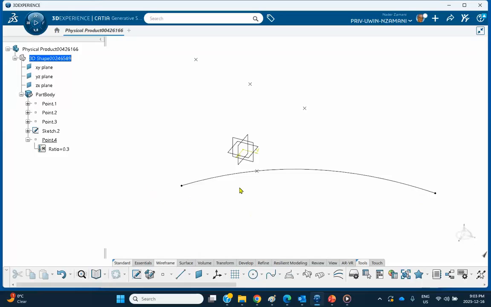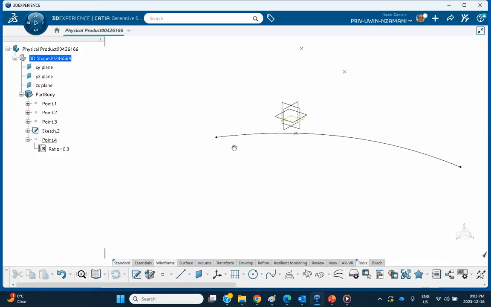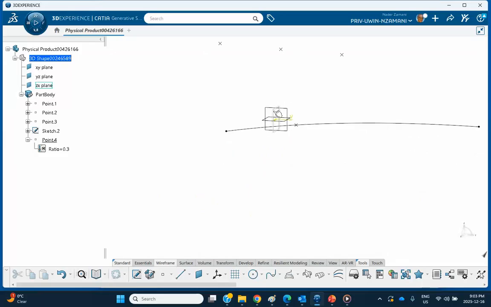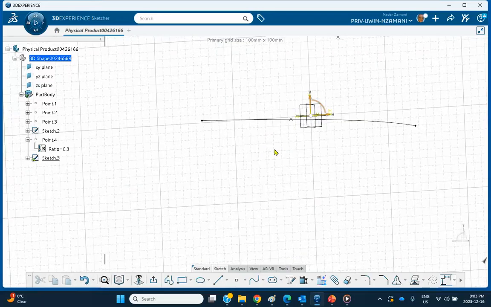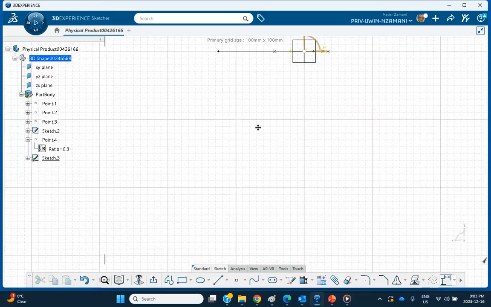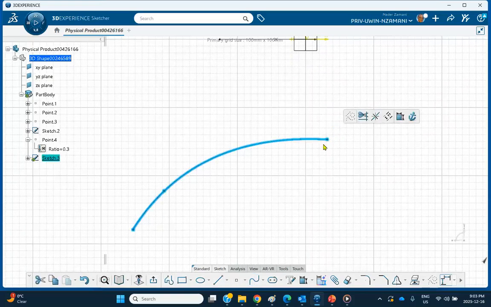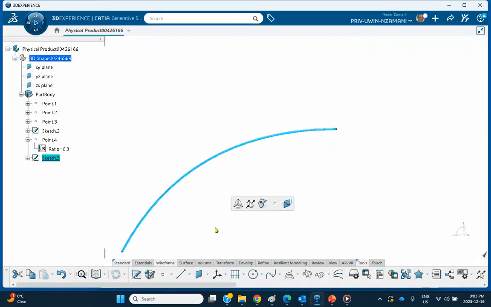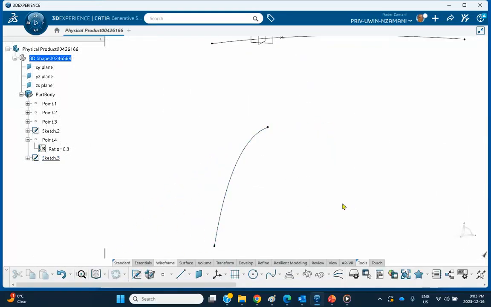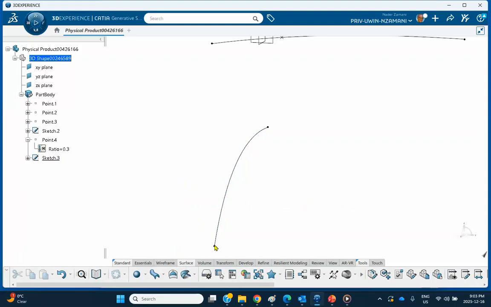Now, I also want to show you that the support can be a surface. For example, let's do another one. On that vertical plane, I will draw another spline here. Exit. And I make a surface out of that by extruding it.